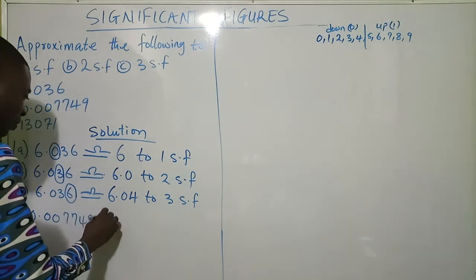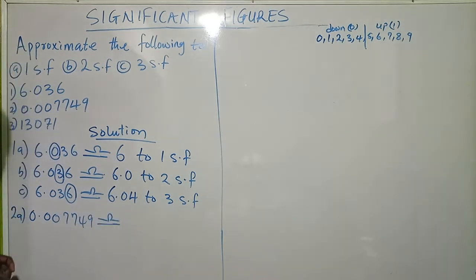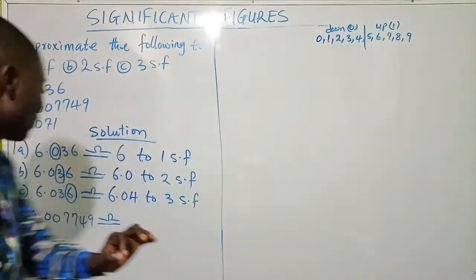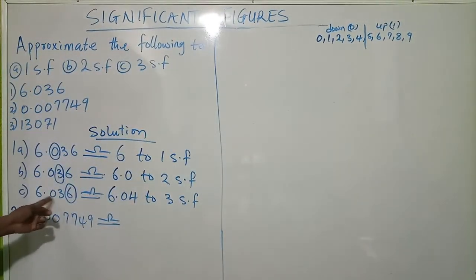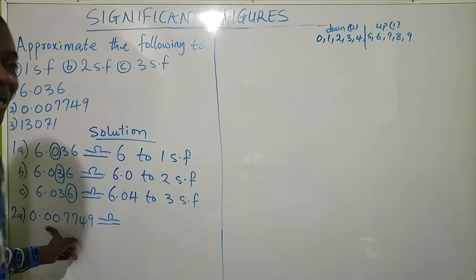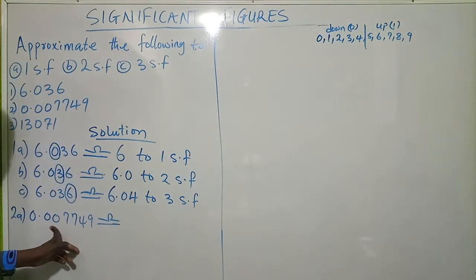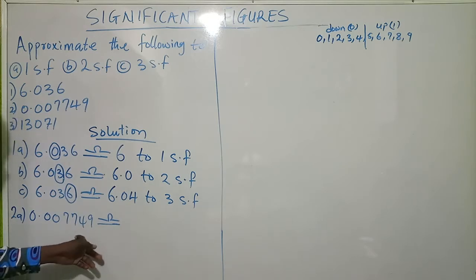0.00774. Now approximate this to one significant figure. If you look at all these digits you are seeing here, all these zeros are not significant. Remember we said that the only time 0 can be said to be a significant number is if the 0 is appearing in between two significant numbers, like in this case. But here these zeros are not appearing in between any significant number. So these zeros you are seeing here, they are not significant. So this question in whole is just for 4 significant figures.